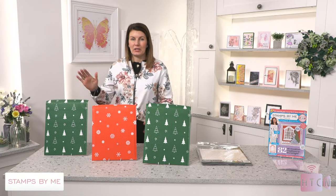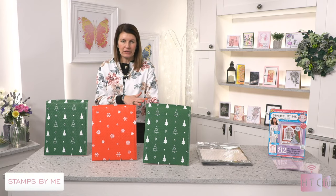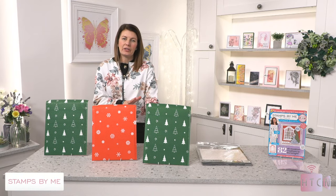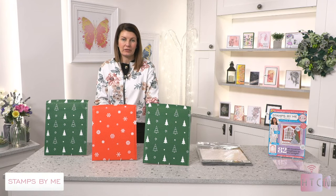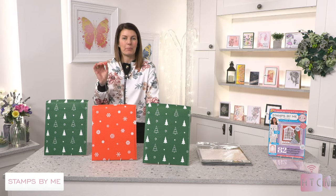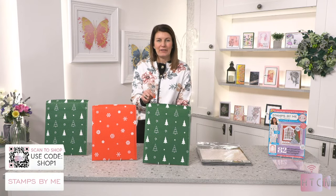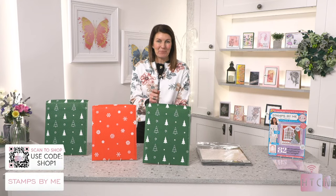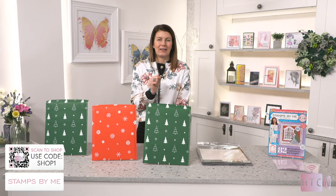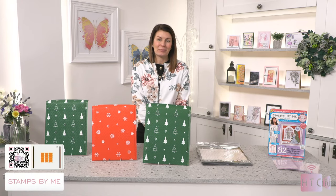Let's have a look at the first item — the first one is the dearest. If you do buy all three, that's absolutely fine. There are no products duplicated. So if you're treating yourself to all three, you're going to end up with a lot of goodness under your tree, and it's brand new — never been seen before, never been to TV — and it's some of our most popular items. We have Quattro D brand new and we have some HD 3D embossing folders, brand new. What a lovely treat on Christmas Eve for yourself.